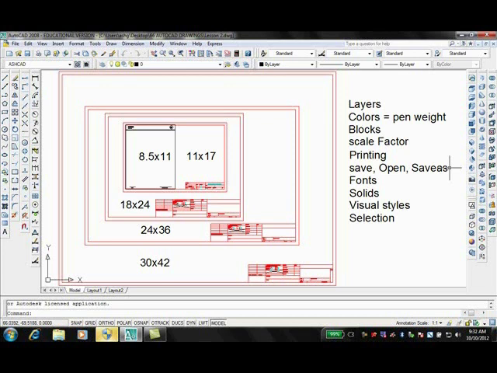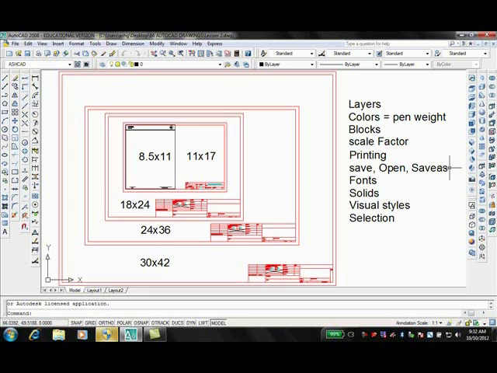Also, before making the drawings, I want to make a few comments about layers, blocks, and scale factor. Every student has to learn about layers because every object has to have a layer. With layers, you can control color, visibility, and whether the layers are on, off, or frozen.